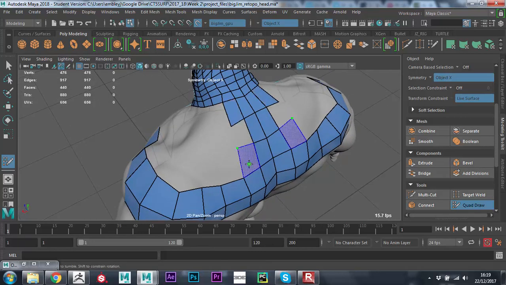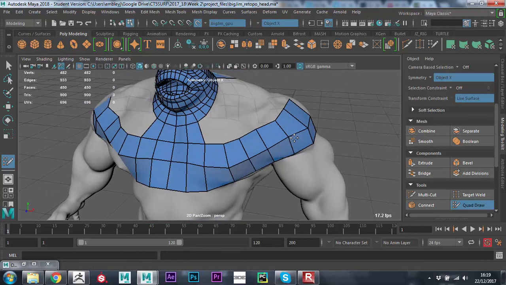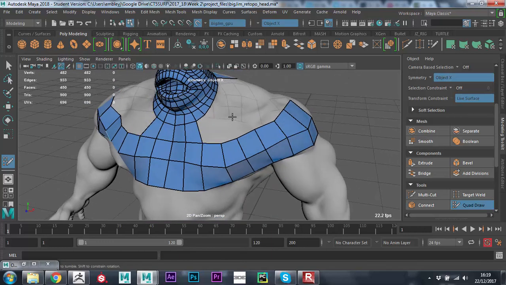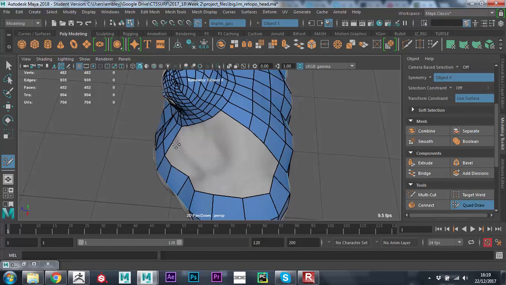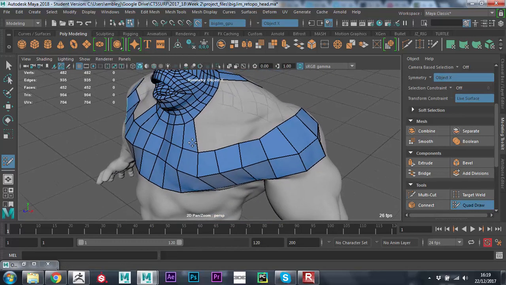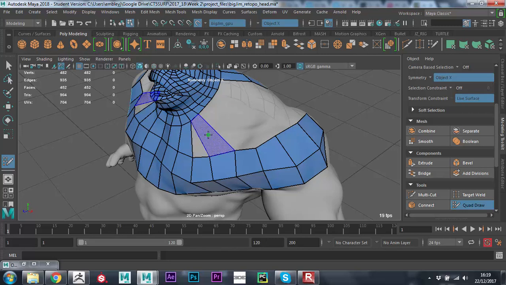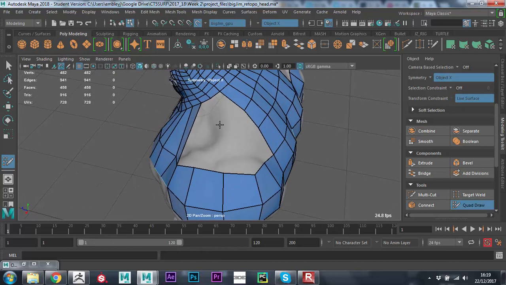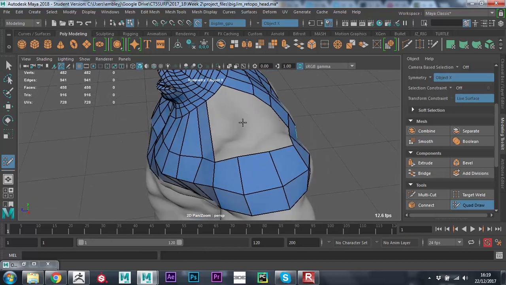So I'll just create as many quads as I can for the moment. And yeah, we're going to have to create another edge loop there. That's okay. Let's create that one there, that one there, that one there. Okay, so probably gone as far as we can here.